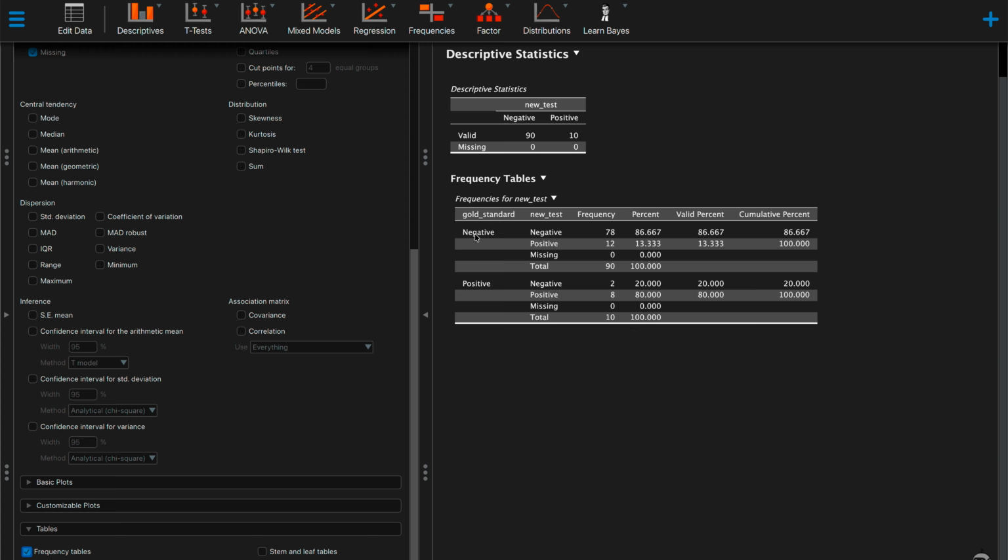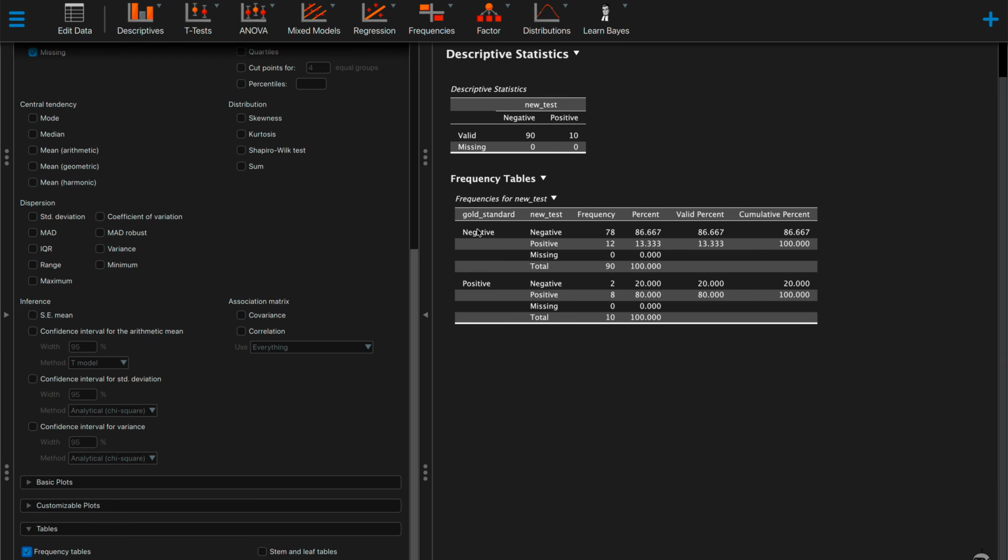There's my gold standard. It was either negative or positive. So if it returns a negative, that means this condition was absent in your subjects, and positive, well, it was present. But this new test now, if we just concern those people that were negative in the gold standard, the new tests, some of them return a negative and some return a positive. And the same for people with the condition. Some had negative and positive results with the new test. And so first of all, we just want to have a look at, when it comes to this gold standard, if we look at negative, 90 people right there were negative and 10 people were positive. And I suppose that's what is reflected right there.